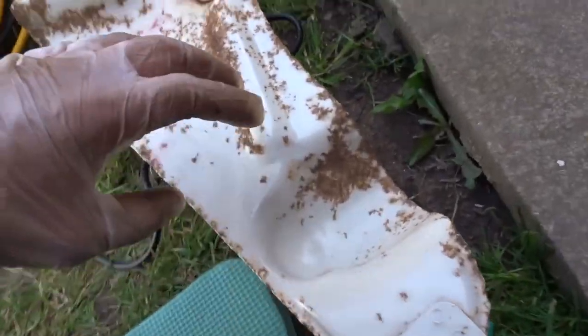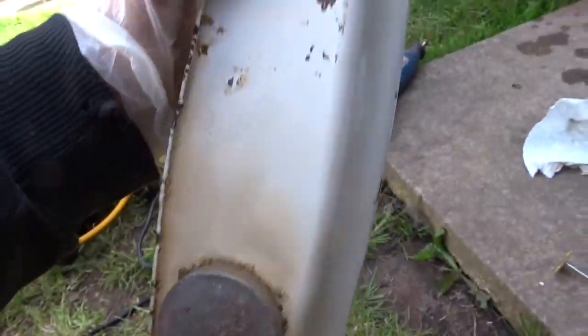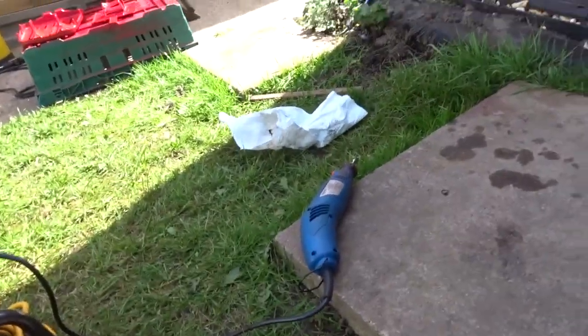So here's the petrol tank. Gonna give this a clean up and respray this. Come back here.